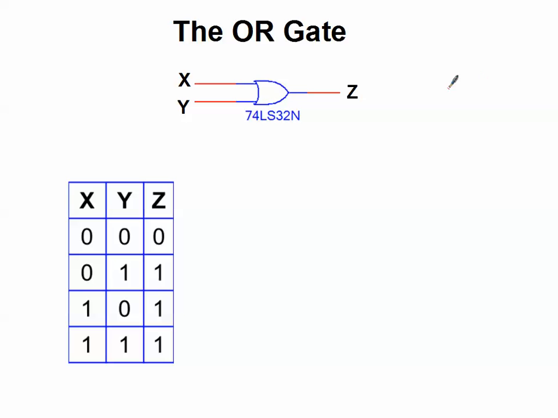Next we'll be talking about the OR gate. And the OR gate is basically your output Z will be true if either X or Y is true. So let's take a look at the truth table. We have all possible combinations of X and Y inputs, 00, 01, 10, 11. And you'll notice the only time Z is false, or 0, is if both X and Y are also 0.